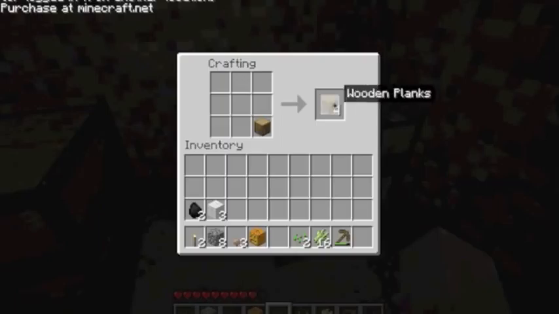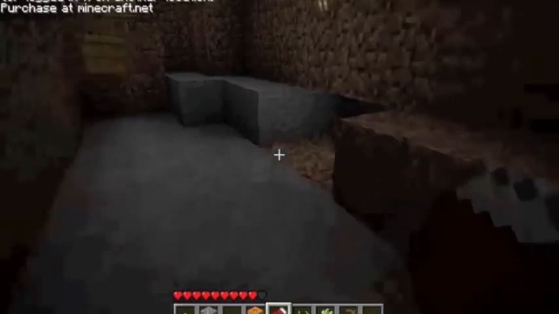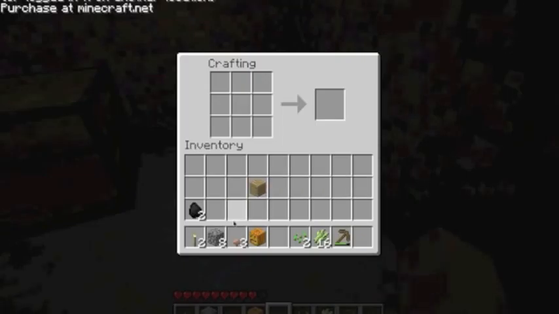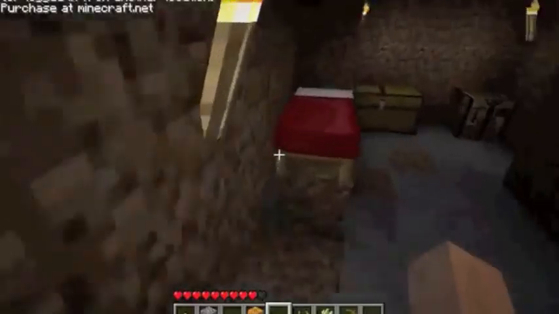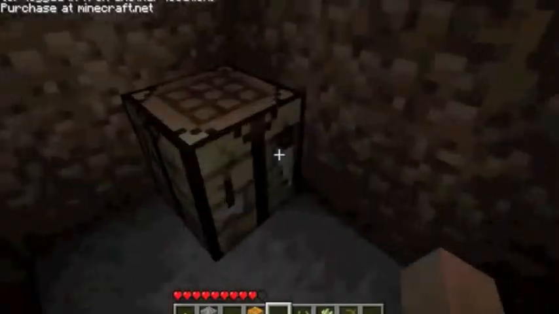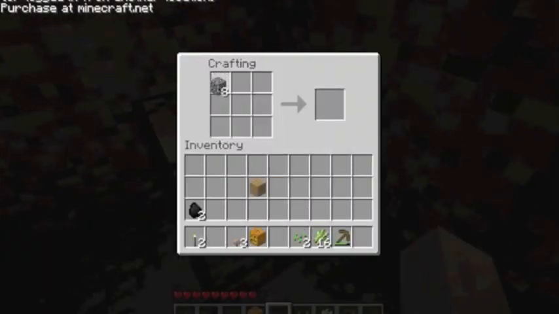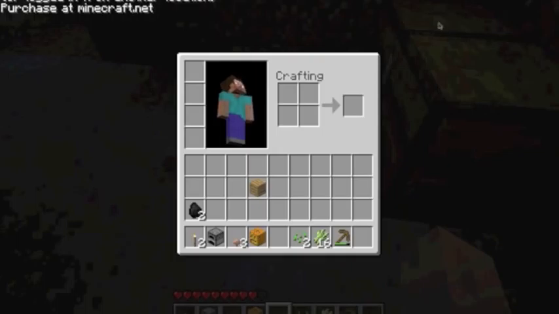Turn 2 wooden planks, put 3 wooden planks at the bottom, put 3 wool in the middle to make a bed. A bed is used for when it's night: when you sleep, it'll turn to day in like 10 seconds. To make a furnace, it's just like a chest, but like this, also 8 cobblestone. As you can see, there's achievements.